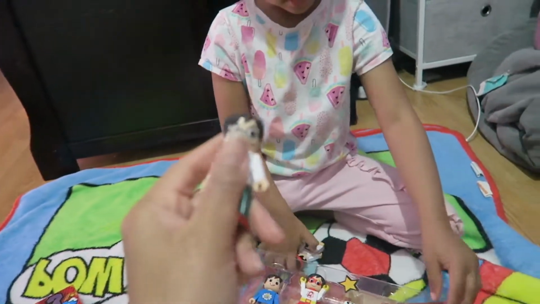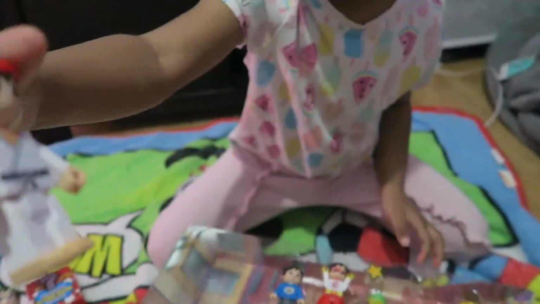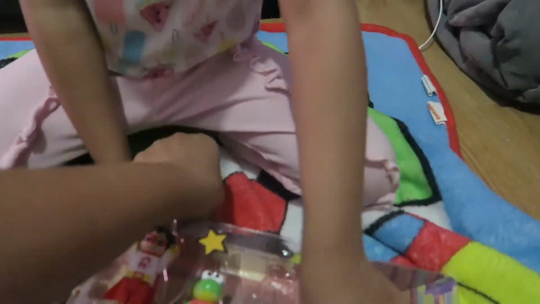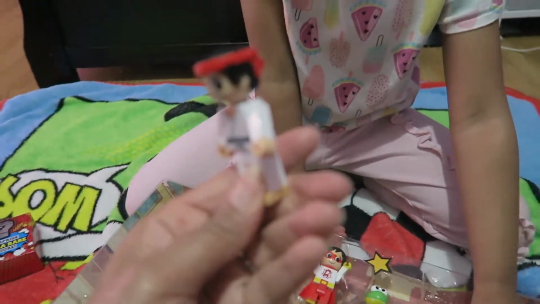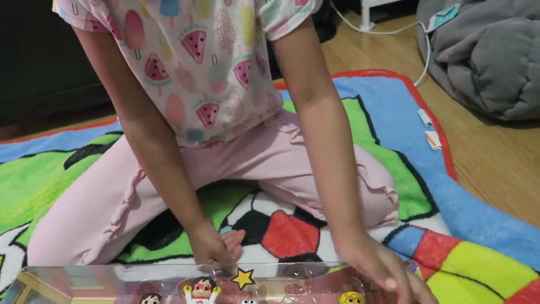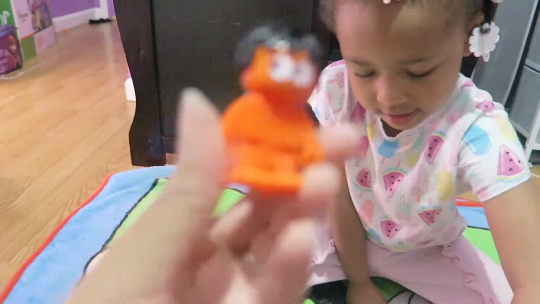So here is Scientist Ryan. He looks so cool and smart. And then that's Kung Fu Ryan. Show them Kung Fu Ryan. Yeah! Ooh, what Ryan is this? Oh, this is Mo. Haha. I like Mo's hair.